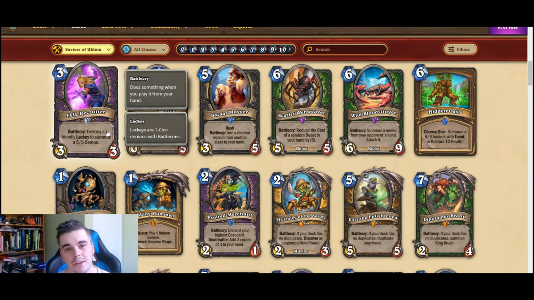It might be powerful enough that just a Lackey package makes it into a midrange Warlock, for example. But definitely a very, very strong card. It's going to help Zoo a tremendous amount, especially against something like Warrior.